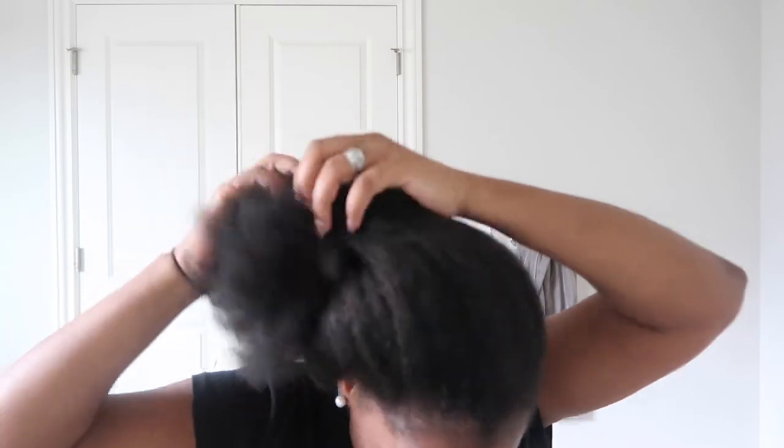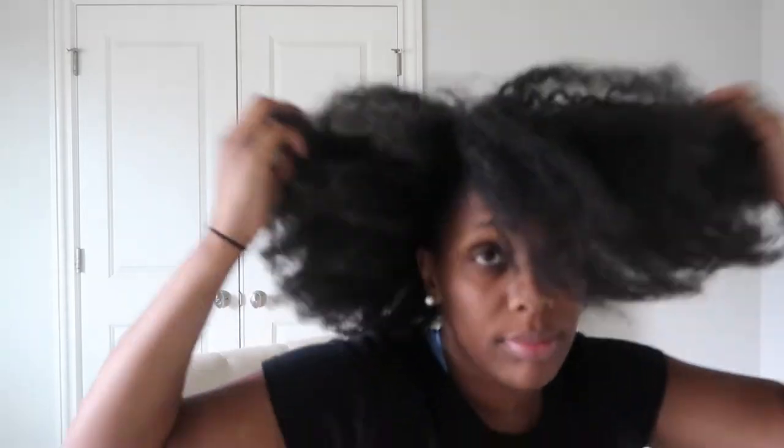You are about to see me at my raw form. I just got back from the gym working out and this is my hair after I had some box braids in there. I had the box braids in for about a month and a half, so I just took out my hair yesterday and this is it guys — the wild child. This is what it looks like right after I've taken out my braids and I'm about to wash, shampoo, condition, and twist my hair.